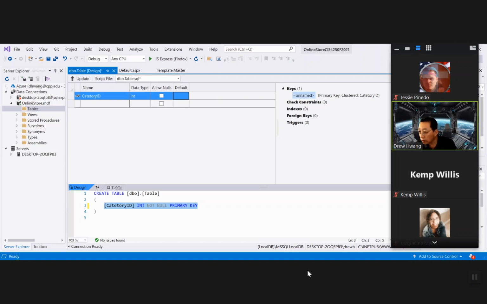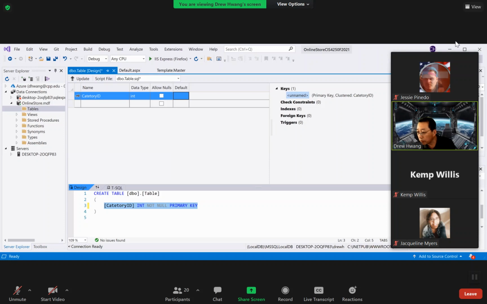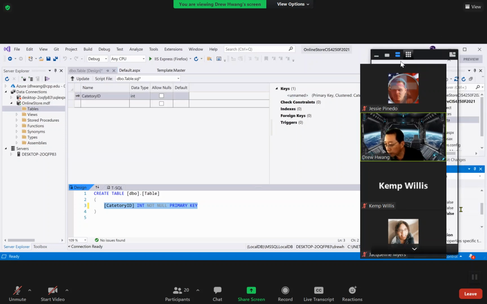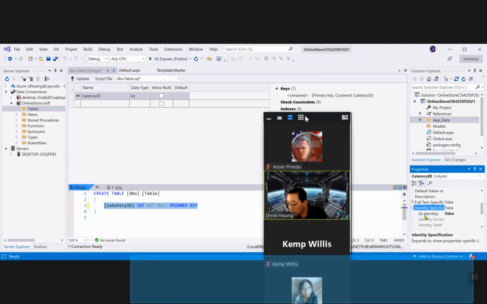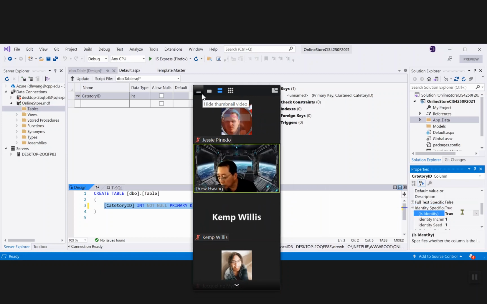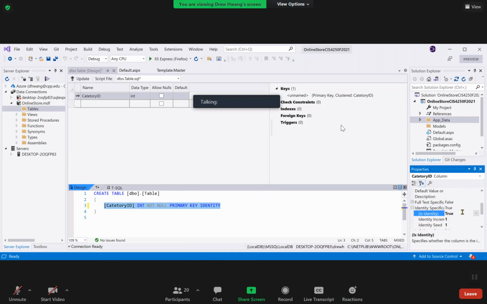All right, and then you will go to the identity specification property, and make this its identity. Yes, double-click it. You'll just toggle between false and true. Make it true.